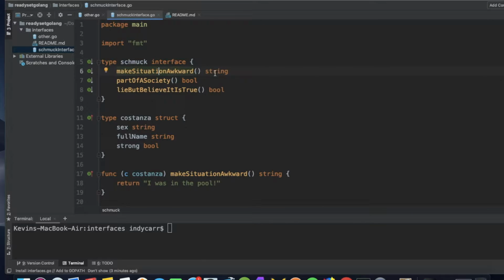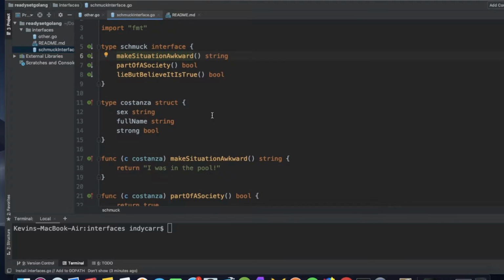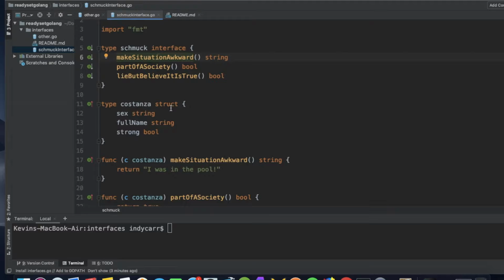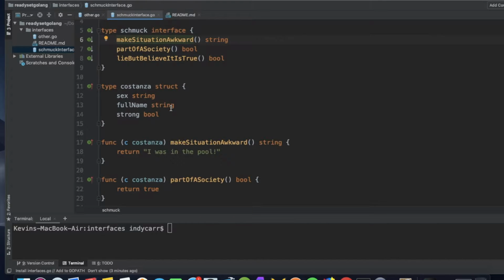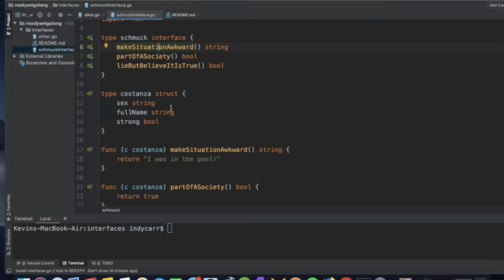So for example, in this file, a schmuck interface type is identified by other types that hold these methods. A make situation awkward method that returns a string, a part of a society method or behavior that returns a bool, so true or false, and a lie but believe it's true behavior or method that returns a bool. Within the schmuckinterface.go file and another .go file, we have three structs that could potentially also be interface types.